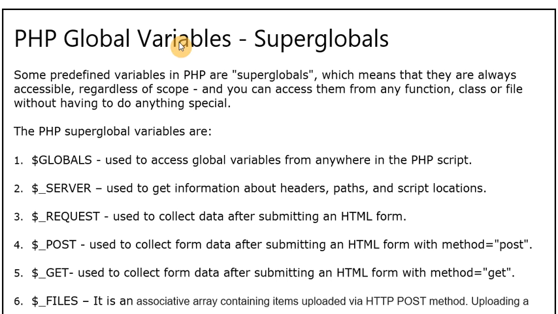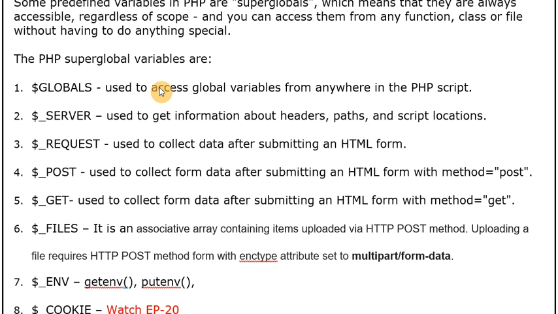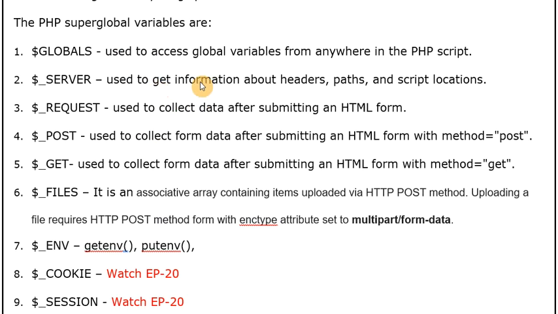So these are the global variables in PHP that we can use everywhere in a PHP script, in a PHP method, in a PHP class. That is why this is known as superglobals here. So as you can see in this list, there are a total of 9 superglobals provided by PHP.